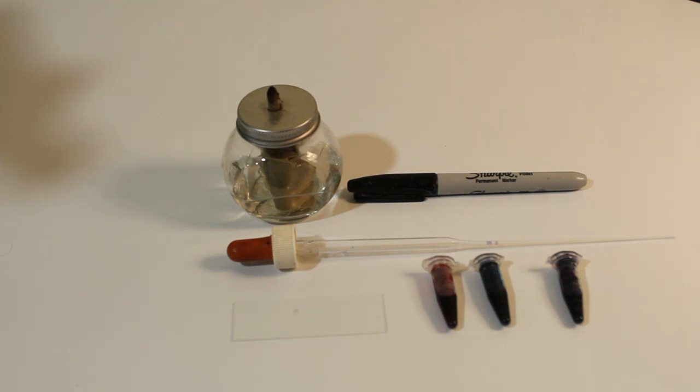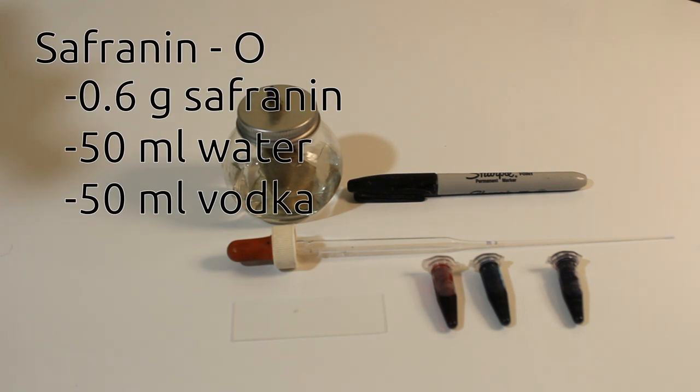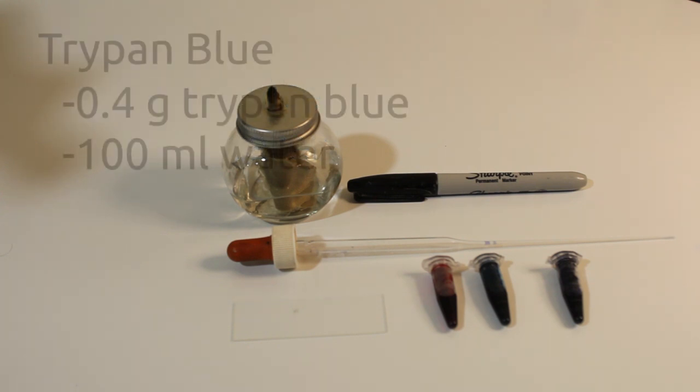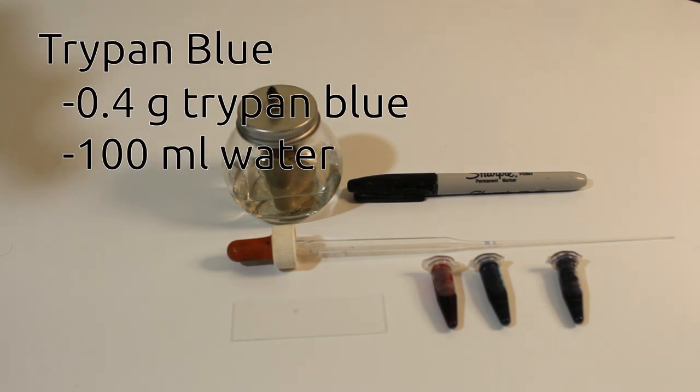If you're preparing your own dyes, Saffranin, sometimes called Saffranin-O, should be made up as a 0.6% solution. Ideally this should be diluted in a diluent that is 20% ethanol, 80% water. And this can be very easily made by buying the cheapest vodka you can find, which should be 40% alcohol, and mixing it with an equal amount of water. You can then use that solution to prepare the dye. If you're making Malachite Green, prepare a 1% solution in water, and Trypan Blue should be prepared the same as for viability staining, which is 0.4% in water.